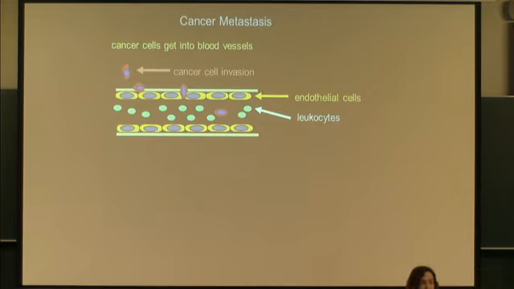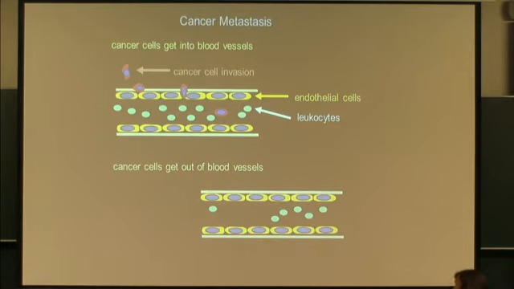And then they circulate. Fortunately, most of them die, because a lot of cancer patients often have circulating tumour cells in the bloodstream, but it's very rare that they get metastases. The reason for that is cancer cells are not designed to be in the blood vessels or to attach to the blood vessel wall. It's only leukocytes that are designed to do that.